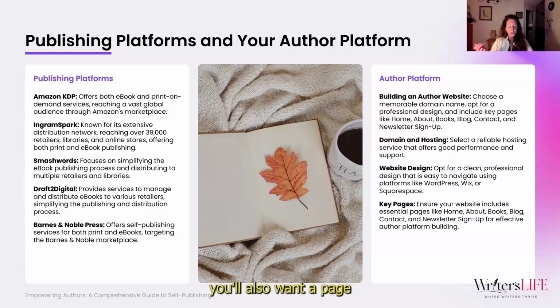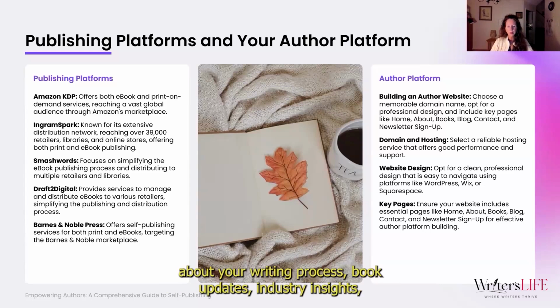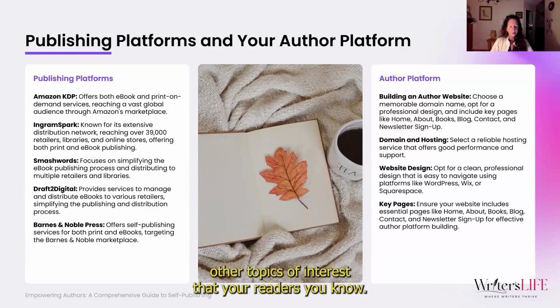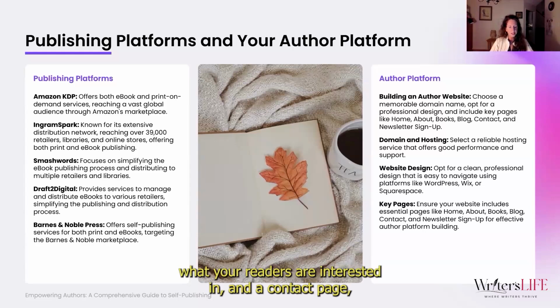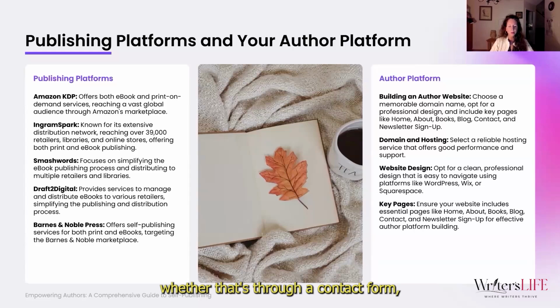You'll also want a page on your website listing all of your published books with their descriptions, cover images, purchase links, and reviews. Your blog, you may regularly update it with posts about your writing process, book updates, industry insights, other topics of interest to your readers. This is very specific depending on your genre, what your readers are interested in. And a contact page, which is a way for your readers to get in touch with you, whether that's through a contact form, email, or your social media links.